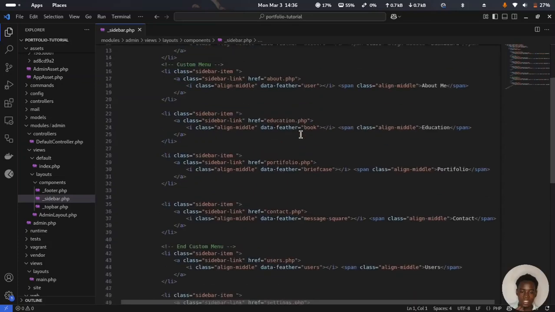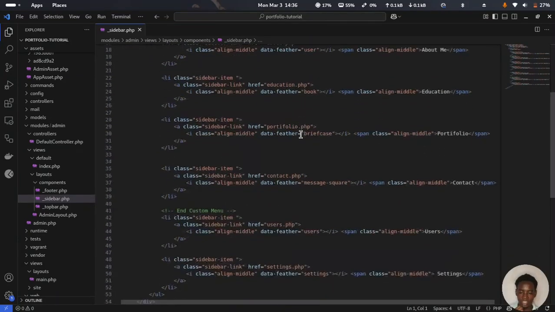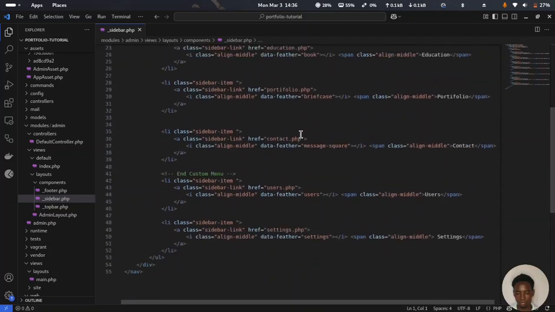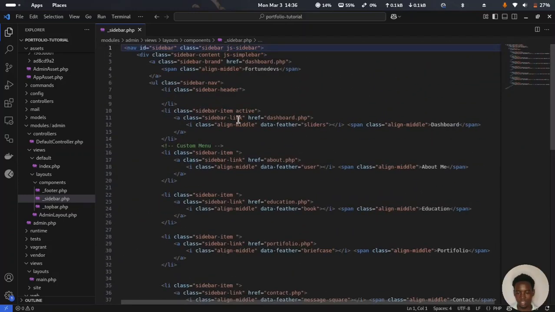Now I don't like duplicating the PHP code, the HTML code like this. I really don't like it. I love using an array and then I just loop through the array. So let me show you how I do it.